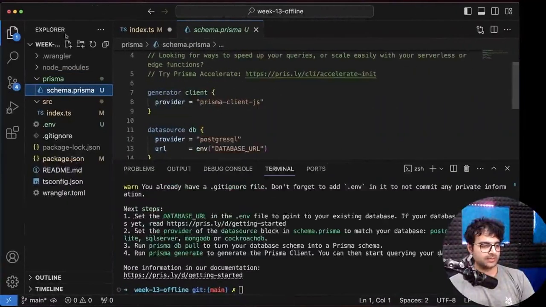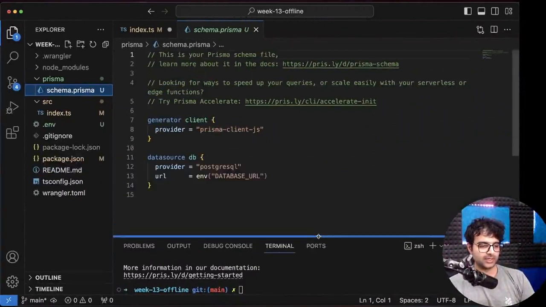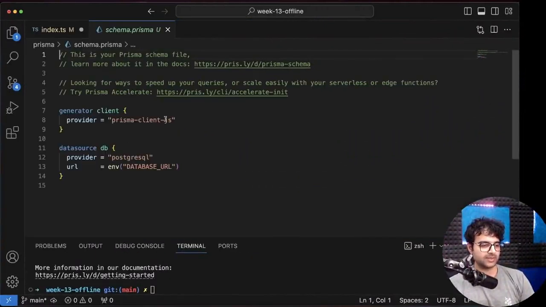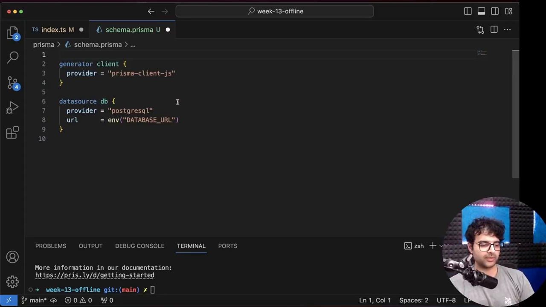Let's make this full screen and try to explore this really quickly. What is this schema.prisma file? It has a bunch of comments. Let me remove them. It says that my provider is this prisma-client-js. Ignore. My datasource provider is what? Postgres. Harkirat, can we use Mongo? Yes, you can put MongoDB here if you want, but we have a Postgres URL, which is what we're going to use today. This is the standard thing that Prisma provides you. It lets you connect to multiple database offerings. The one that we're connecting to is Postgres. And the URL is env of DATABASE_URL.